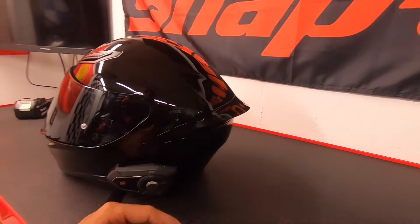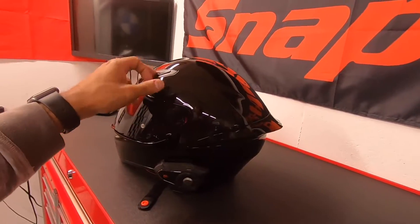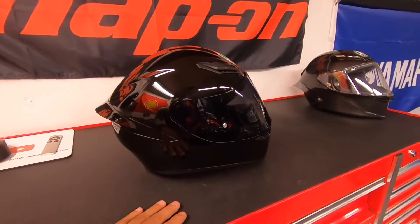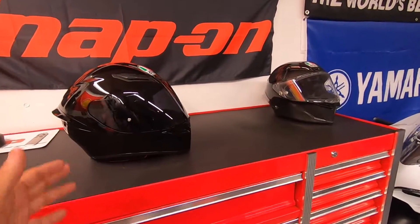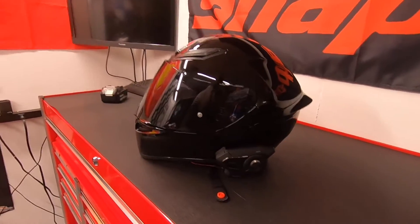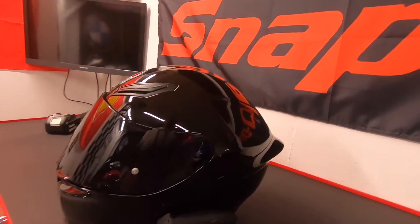The Sena works perfectly well inside these helmets because it does cut out a lot of the wind. You do have your vent holes so that it can track air through, but for the price and the looks, you really can't beat it. I figured I'd share this with you, and if you guys are contemplating getting a new helmet or maybe a Sena 30K, even if you only get it for yourself, I really do think it's worth the money. The single pack is like $260 and the next model down is like $220. If you're going to spend almost all the way there, you might as well get the top dog — and that's kind of how I saw it.